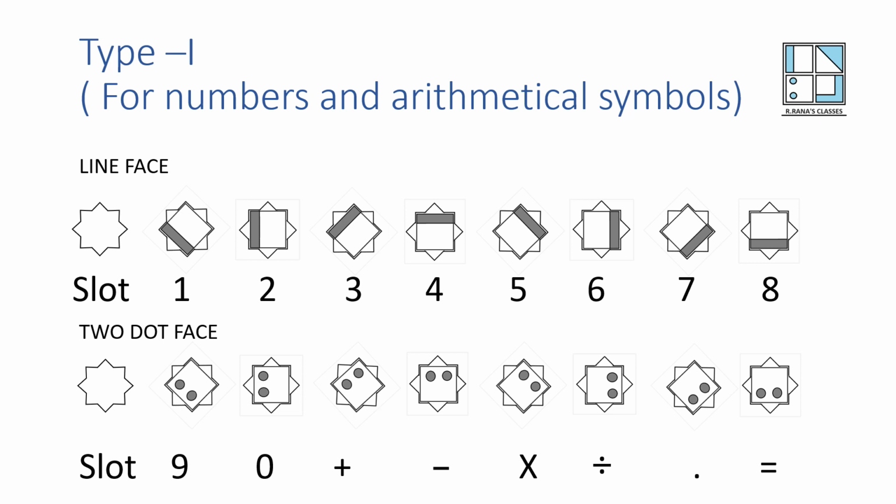Same way we can understand it in a better way if we know that all even numbers are represented either by horizontal or vertical positions and odd numbers are represented by oblique positions. Clear? After understanding it, now let us move to the next.